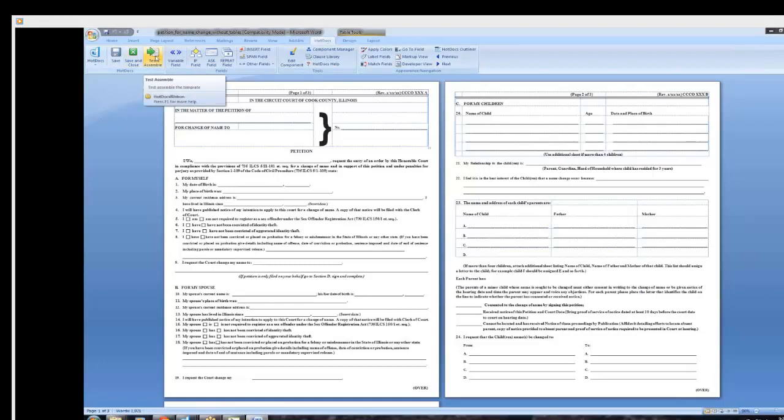The Test Assemble button is located here, next to the Save and Save and Close buttons. It's important to remember to use these buttons to save your template. If you use the Save button on Microsoft Word, none of your variables will be saved. The Variable Field button is located here.